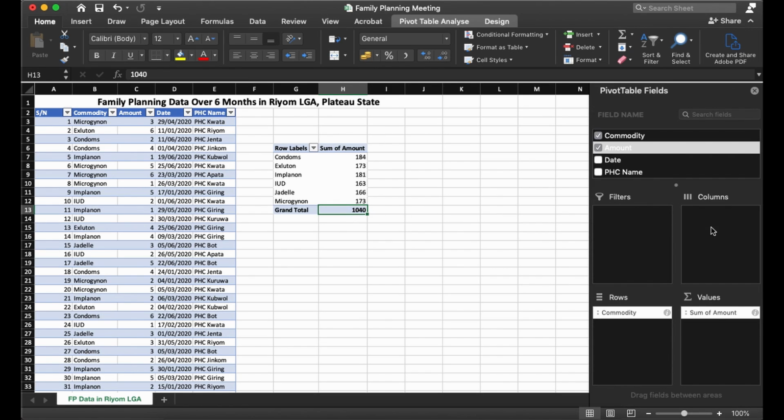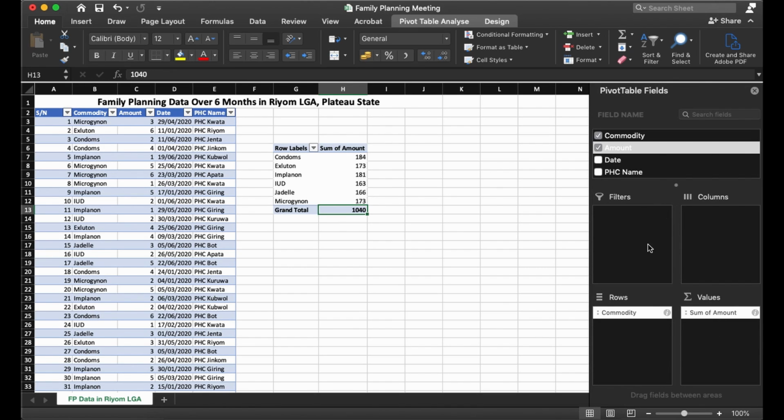If we come back here to where our pivot table field sidebar is, you can see that the commodity that we selected was automatically added to rows. Okay, and then amount was added to values. Now, whatever is added to values is usually computed.